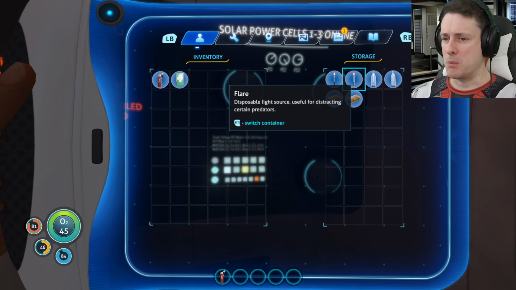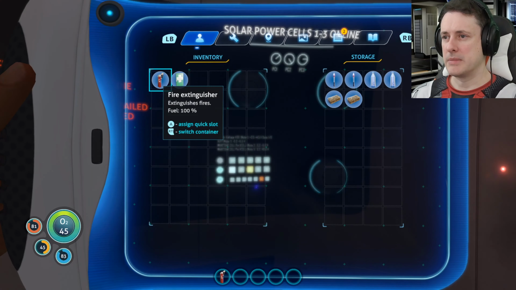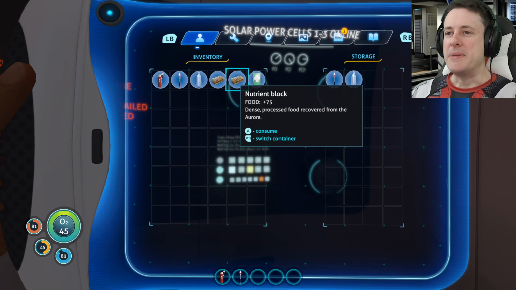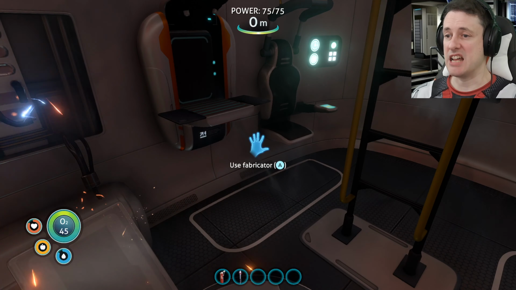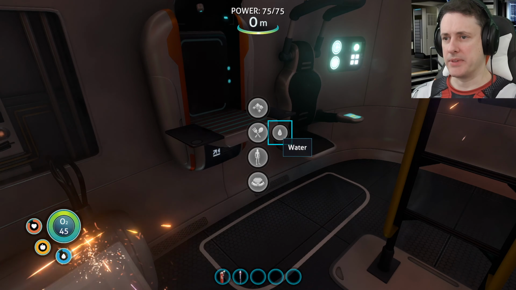Distracting certain predators. What? But how do I take that? Oh, okay. Ooh, food. Yummy! Biscuits. Let's take some more water. Oh god, I am actually a bit hungry, aren't I? Okay, let's eat some food. Yummy. Flare. So, how do we make a repair tool?